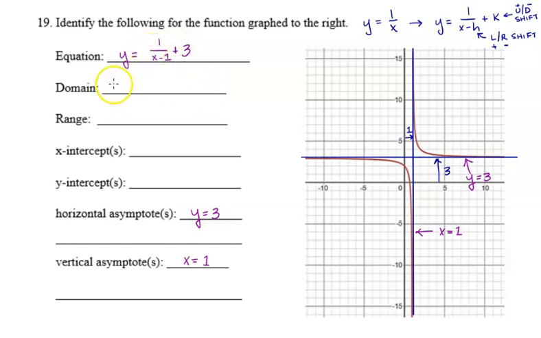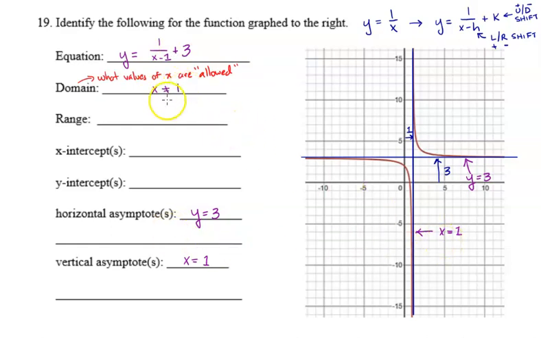But now that we have the equation, we can do these other answers maybe a little bit easier. The domain of your function is, remember, what values of x are allowed. And when I say allowed, I mean without breaking any of the rules of math. The key rule is we don't want to have a 0 on the bottom of this fraction right here. So I can see that if I put a 1 in right here, 1 minus 1 would give me 0 on the bottom. So x is not allowed to equal 1.